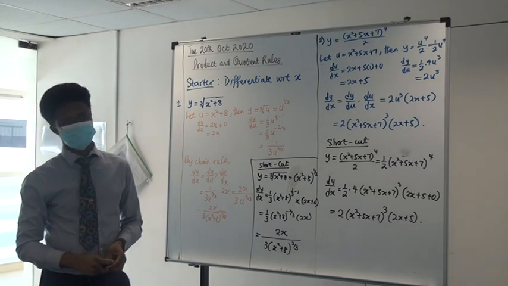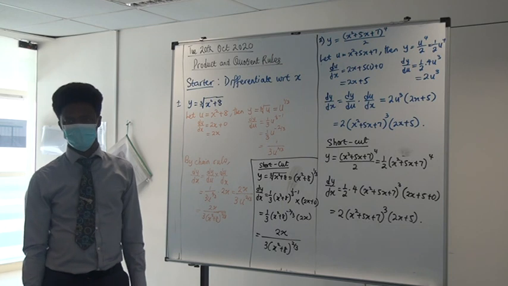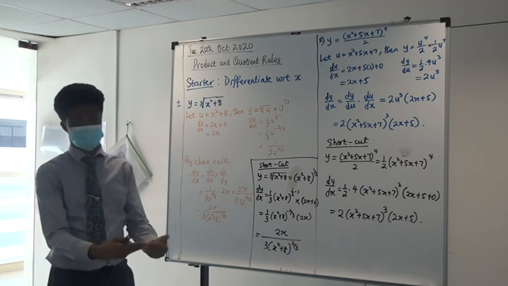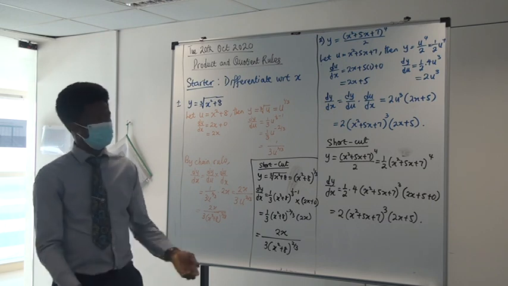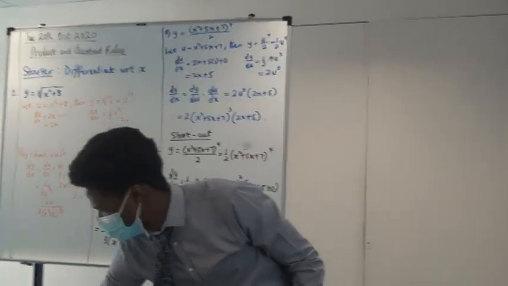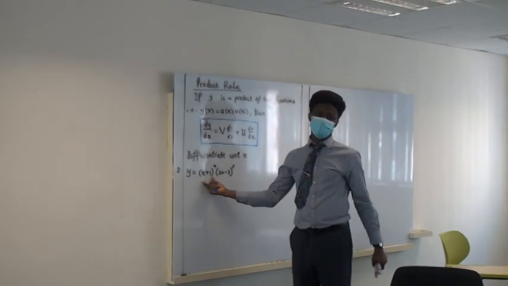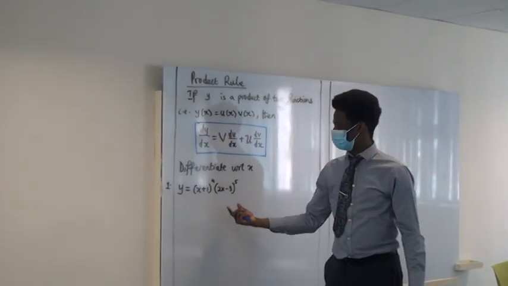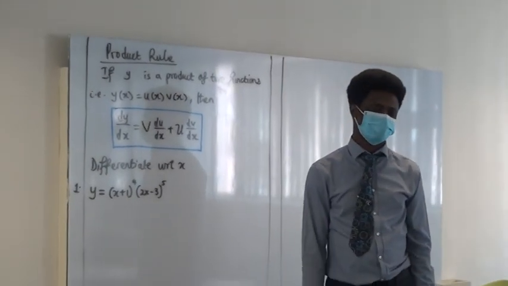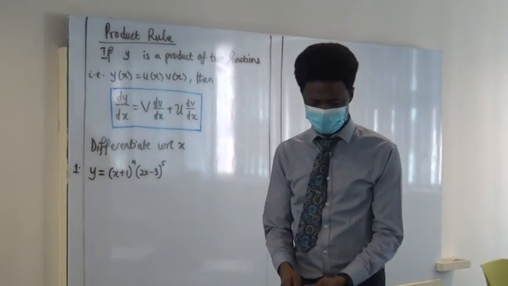This shortcut shouldn't be used if the question is a chain rule question, if the question you can see is a composite of two functions. But if you have a product rule problem, of course you use it. Because we do not expect you to differentiate u using chain rule, differentiate v using chain rule, and apply them in the product rule formula. That is when you can use the shortcut. So this is how we apply it to a product rule formula.